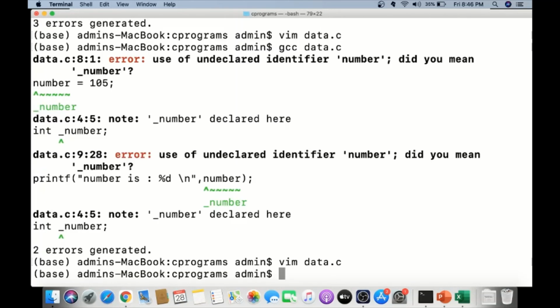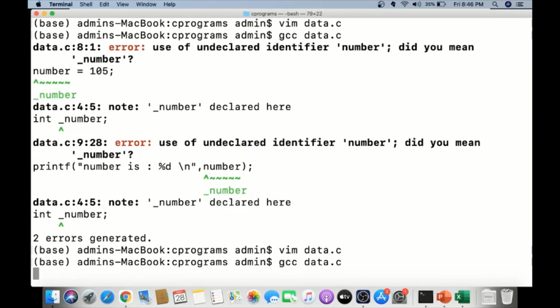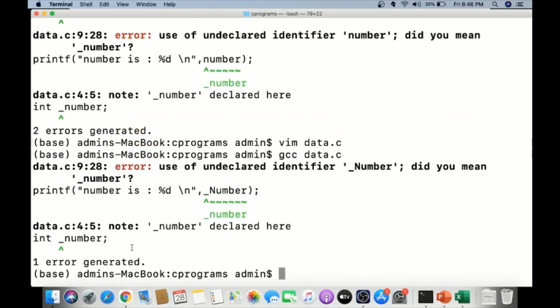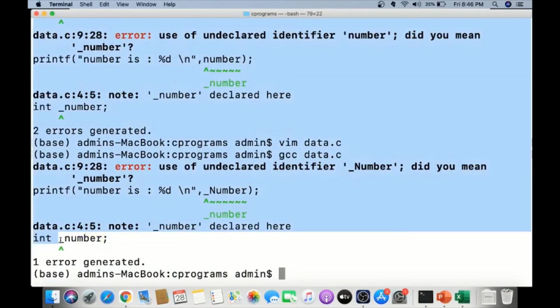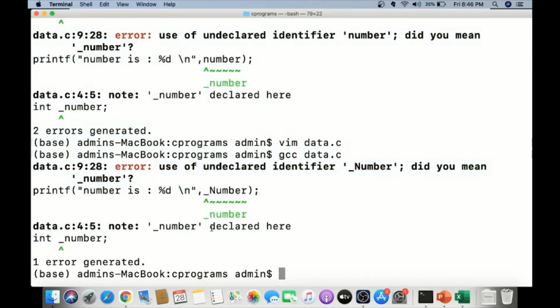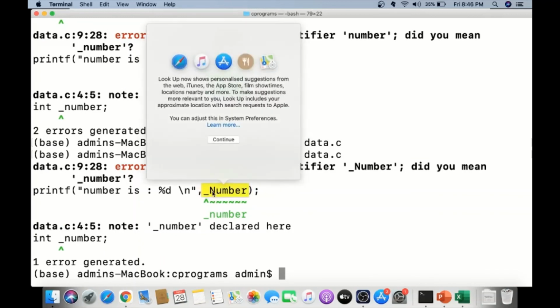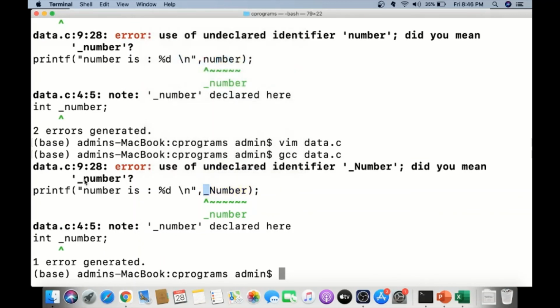Now again I'll save it and compile it again. Now again there is an error: underscore N number declared here. So it is declared here, and there is a problem with the usage because I have used underscore capital N number, but actually it was underscore small n number.